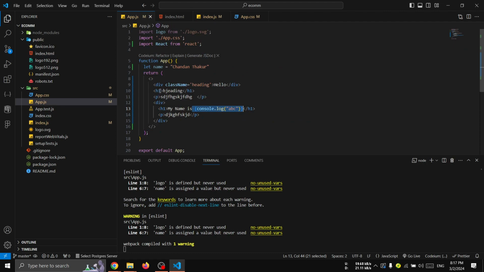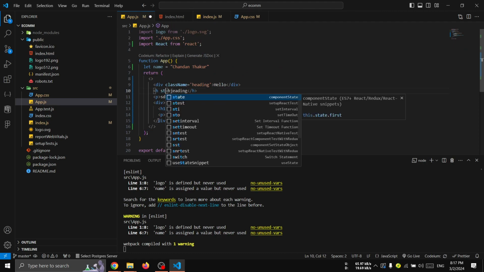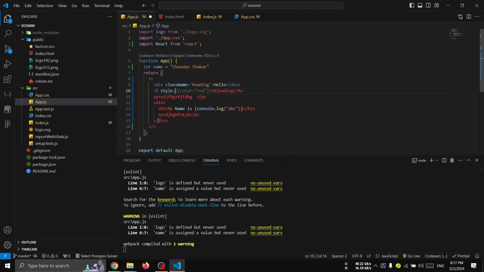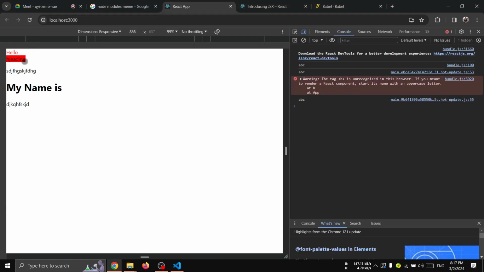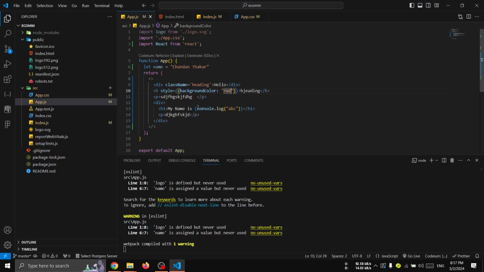How? If I want to give a color here, I will have to write style, and give a curly bracket, and let's take background. See, it will come with the background as red. The difference is that here we have to write in camel case.